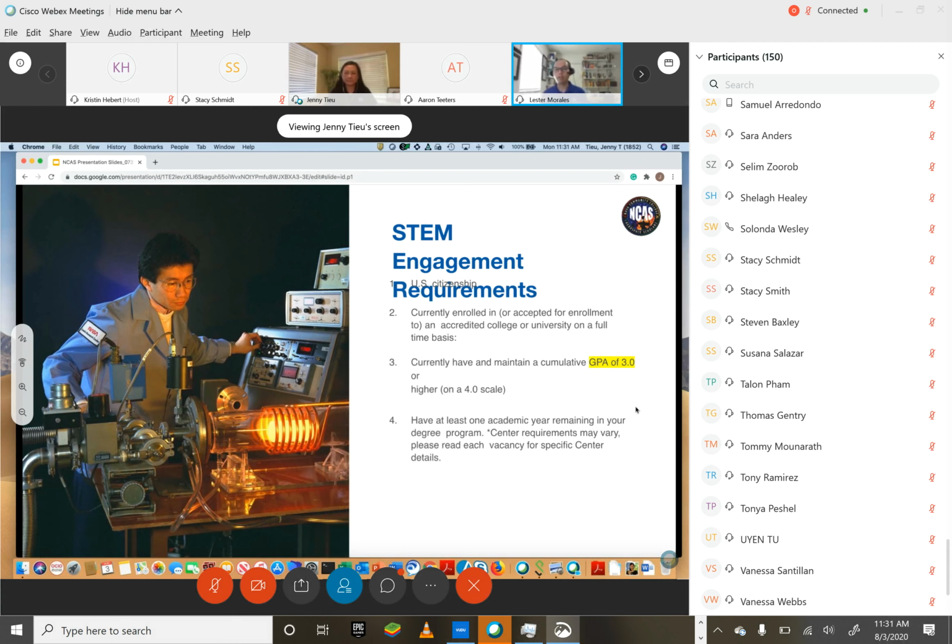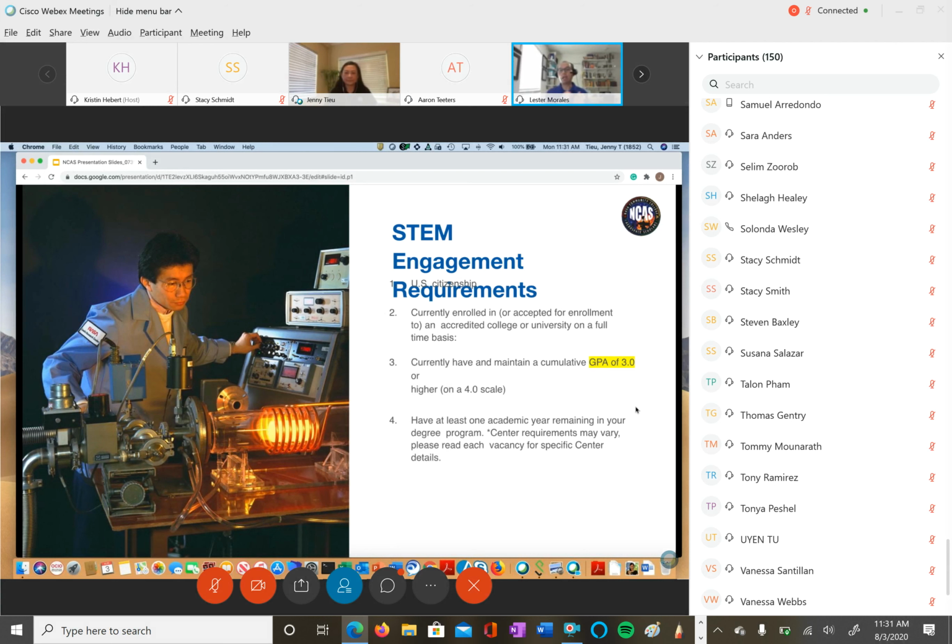So the fall is 16 weeks. The spring, 16 weeks. The summer, 10 weeks. So as you can see, in their case, it's 16, 16, 10. Whereas that's not the case for Pathways. You come in and you go as you please with Pathways. In the STEM engagement one, you are also provided a project that you will follow for the extent of your stay with us, with NASA. And at the end, you are going to present your project, or the advances of your project, or where you leave your project as you depart NASA.